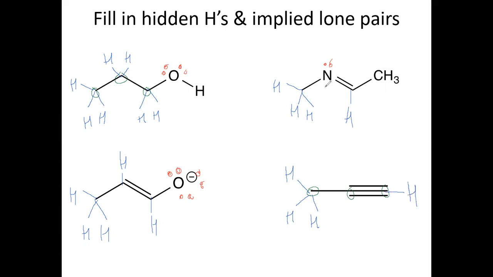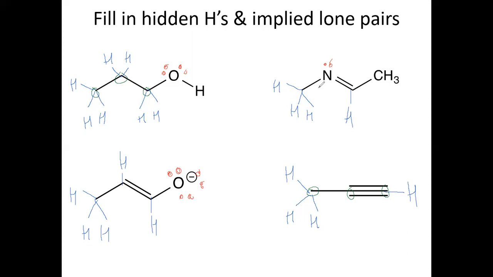So that is the hidden hydrogens and lone pairs, right? So just remember, that's what those tables are there for, to help you remember how many lone pairs and bonds each atom needs. It just takes practice, and I promise you, this is probably one of the skills that you can pick up pretty easily as you practice, and you're going to get it really easy.